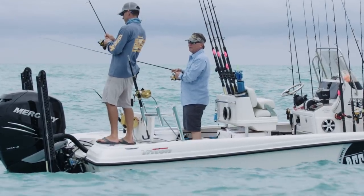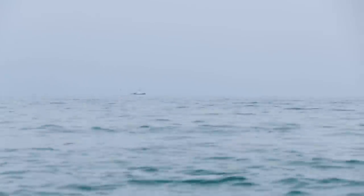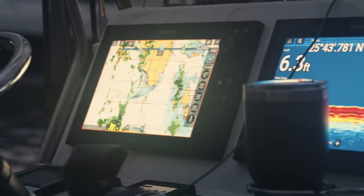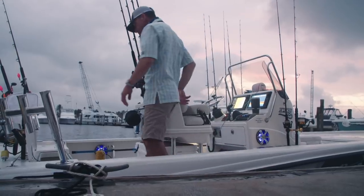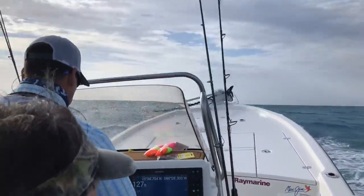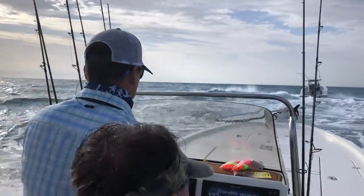Another unique feature of the Triton LTS is the flat pad on the bottom — a 10-inch pad that provides lift, improving fuel economy and allowing you to float in water that's practically 14 to 15 inches deep for a 26-foot boat. Day one, the winds were forecast at 15 knots but dropped off to nothing — literally nothing. You could put helium on the kite and it would be straight up above the boat and still not be fishable. We tried it for a while then decided to pack it up and prepare for the following day.